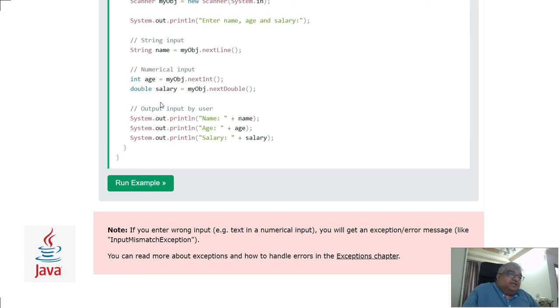If the user inputs an integer when a string is expected, or you enter text when a long or double value is expected, an exception will be thrown, and then you need to learn how to handle the exceptions. You can learn more about it in our upcoming video, upcoming chapter, where we will talk about this concept.